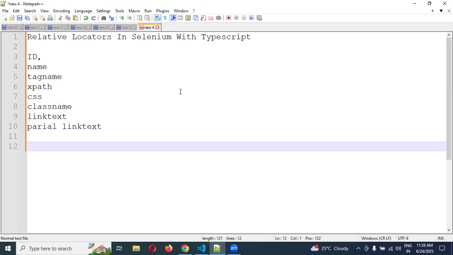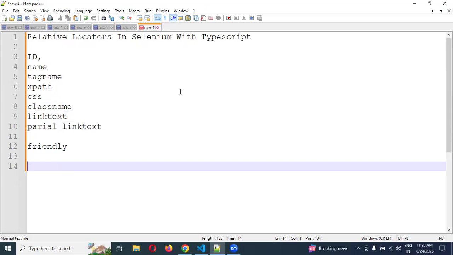Relative locators were released from Selenium 4 onwards. At the start they called them friendly locators, because in case a locator is not achievable, then we can use these relative locators.